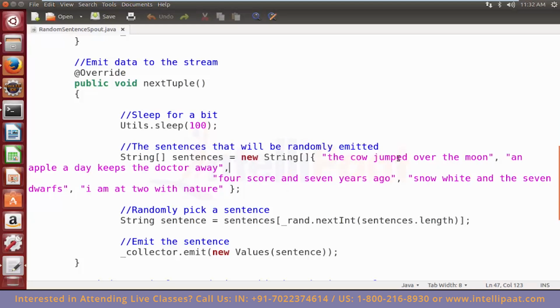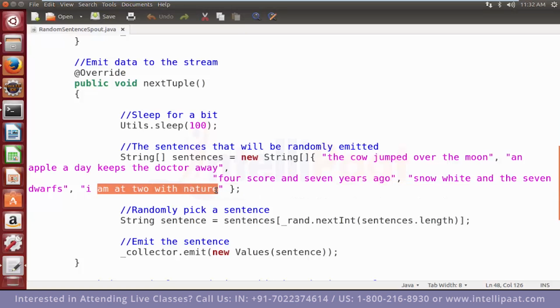The first one is "the cow jumped over the moon." "An apple a day keeps the doctor away." The third one, "four score and seven years ago." The fourth one, "Snow White and the Seven Dwarfs." And there is a fifth one as well: "I am at two with nature."